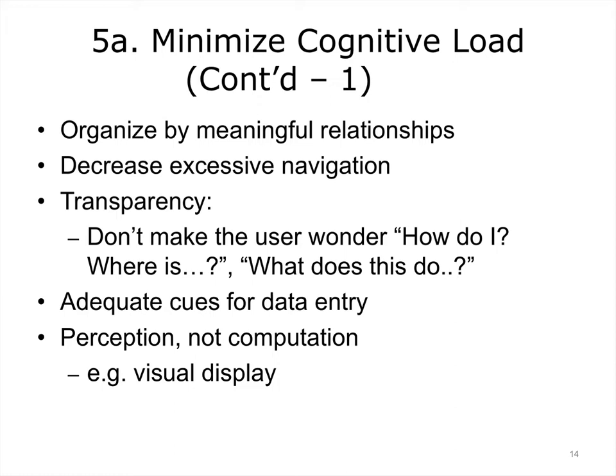Transparency is important. After initial training, the user should not have to wonder what different parts of the system do, what the likely result of an action will be, or how to do various tasks. The system should provide cues to assist operation. Another issue is that presentation of medical data in ways that allow the user to perceive patterns, through perception, not computation, is optimal.